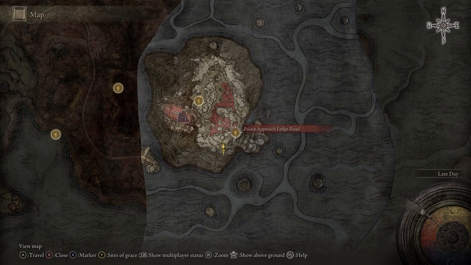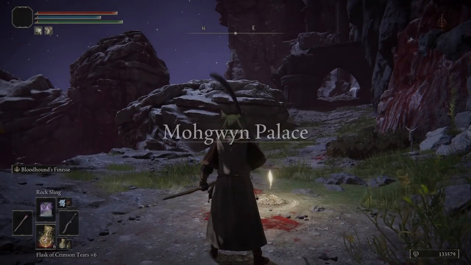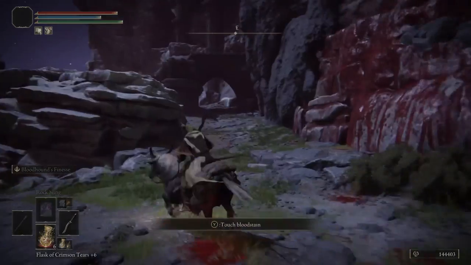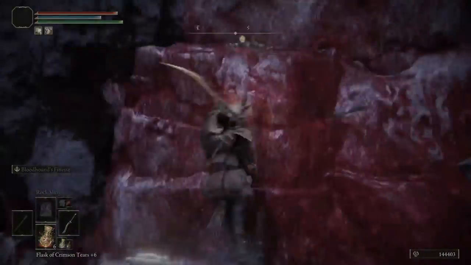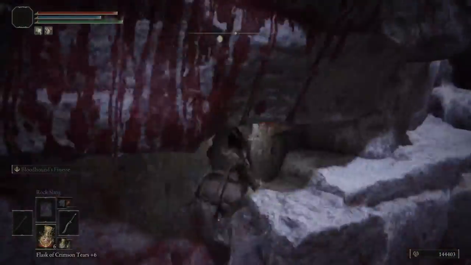Now we go back to that site of grace. So do your quick travel, do okay. Now you're going to see we still have all those runes. And you can keep doing this. So within an hour, you can have definitely well over a million quite easily. Just the one annoying thing is to get up this cliff.